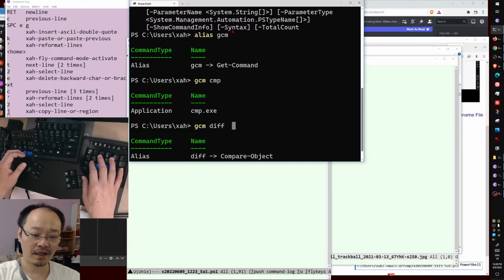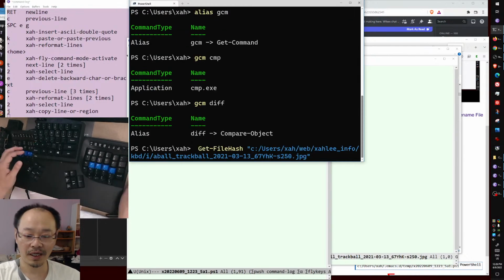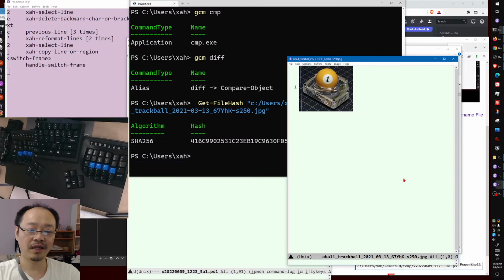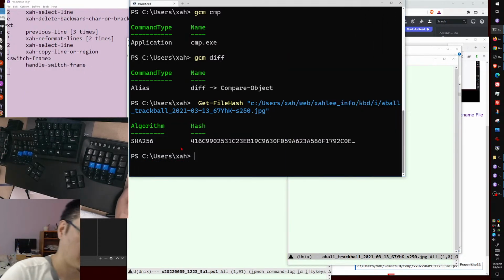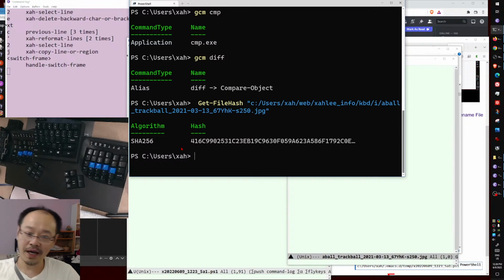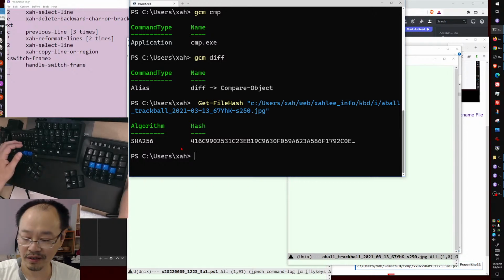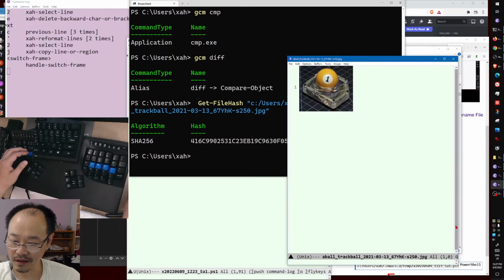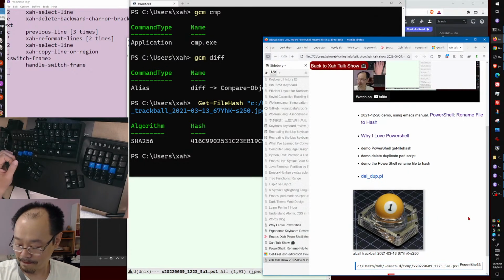We can actually execute the command here. Do it. There it is. It's a hash. You see, it takes a file path and returns a hash key, basically a sequence of numbers, not numbers, a sequence of letters. So we demonstrated Get-FileHash.